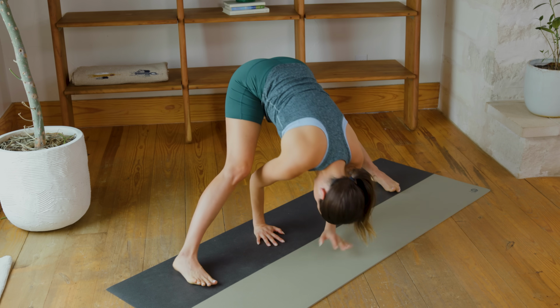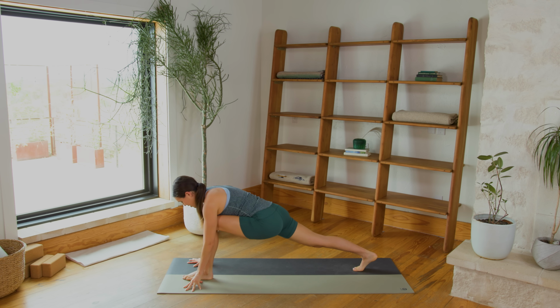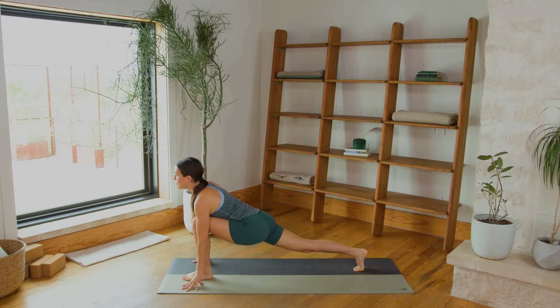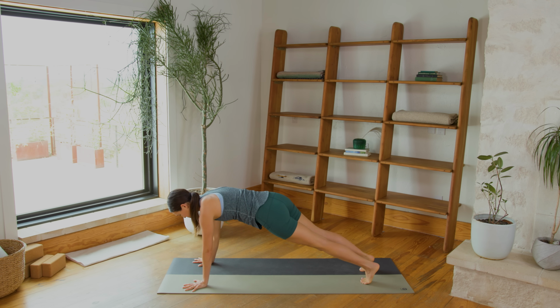And slowly bend the knees and come all the way back to your lunge. Right leg straight, left knee bent. Inhale, look forward. Exhale, plant the palms, step it back, plank. Hold here for a breath, you got this. Use this breath cycle to check in with your body.